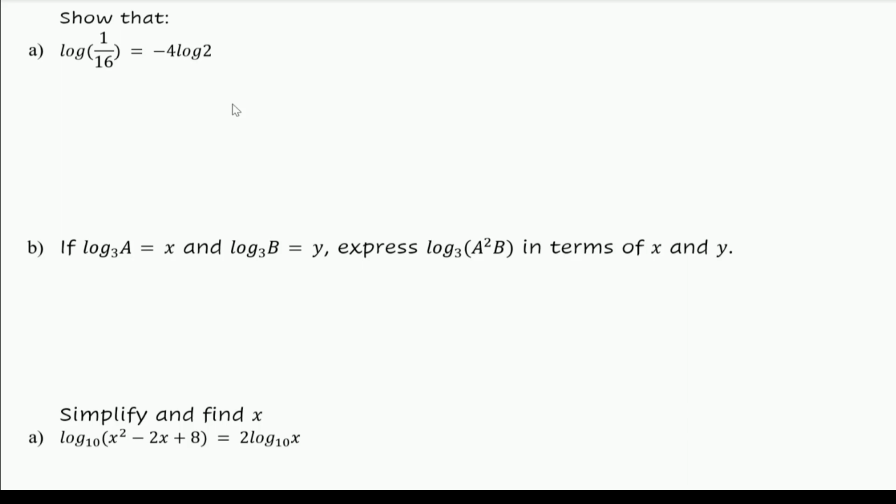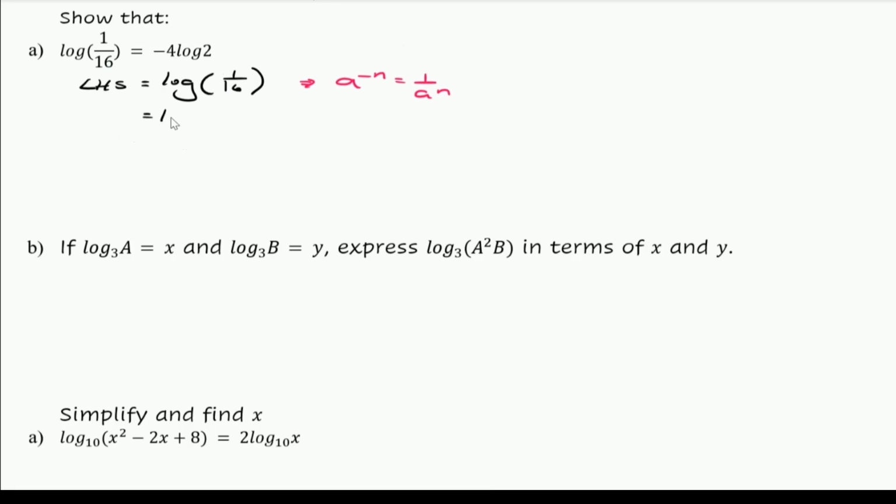We are going to now finish off the examples from our learning intention of 2.8. For this one, we've got the same thing where it's asking us to prove that the left-hand side is equal to the right-hand side. So the first thing I'm going to say is that my left-hand side is equal to log of 1 over 16. And of course, I'm making this equal to the right-hand side. So what I'm going to do first is rewrite this using, again, our index law of a to the minus n is equal to 1 over a to the n.